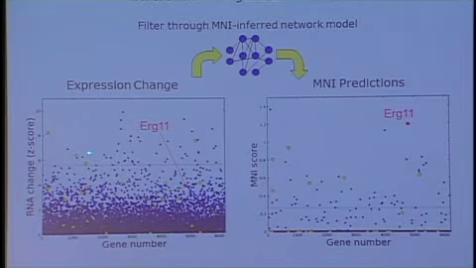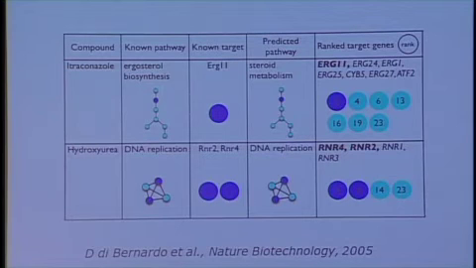Because what you see here is in the yellow are actually the genes that are in the same pathway as ERG11, kind of all over the place. But when you pass them through, the top mediators being predicted, the identified targets, predicted targets through our approach, of the top 57 of them are in the same pathway as ERG11. So it now can nicely simplify the way you could look at this.